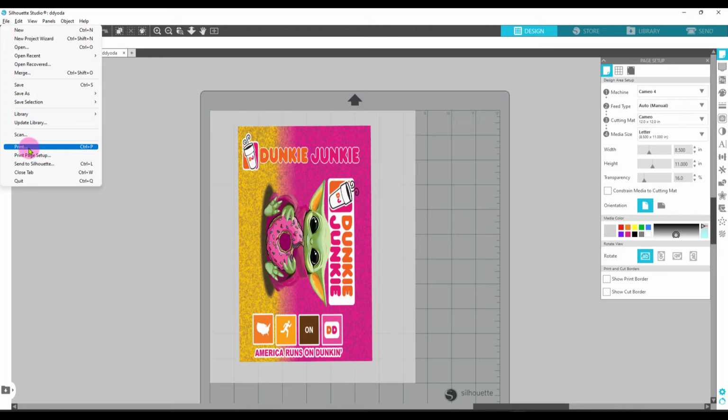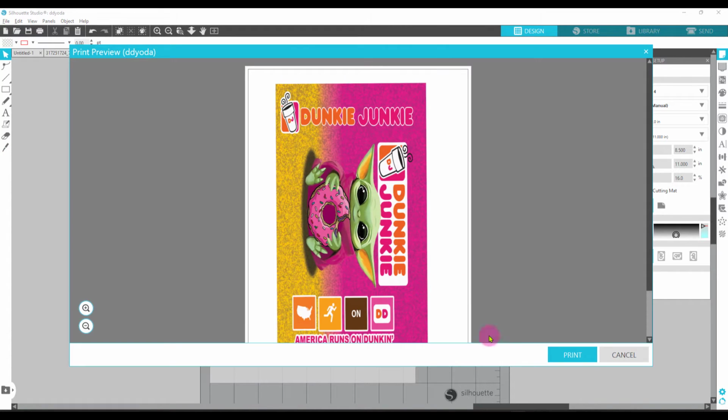You see, I don't need to have a machine at all, whether a Silhouette, a Cameo, a Cricut, anything. Go to File and Print. And here it shows up and it's all there. So I would say print.